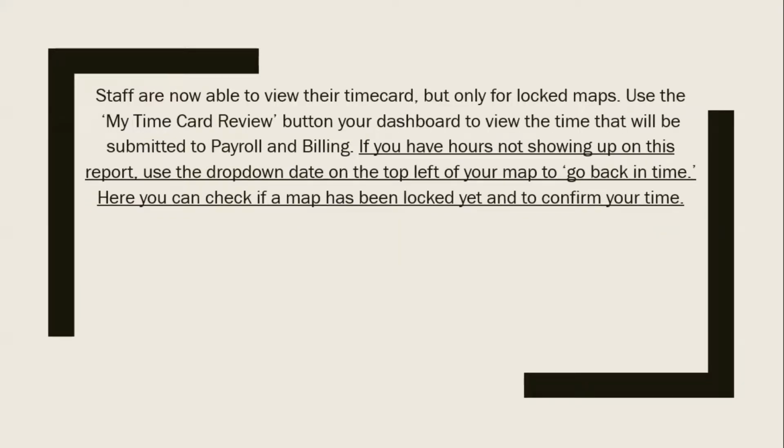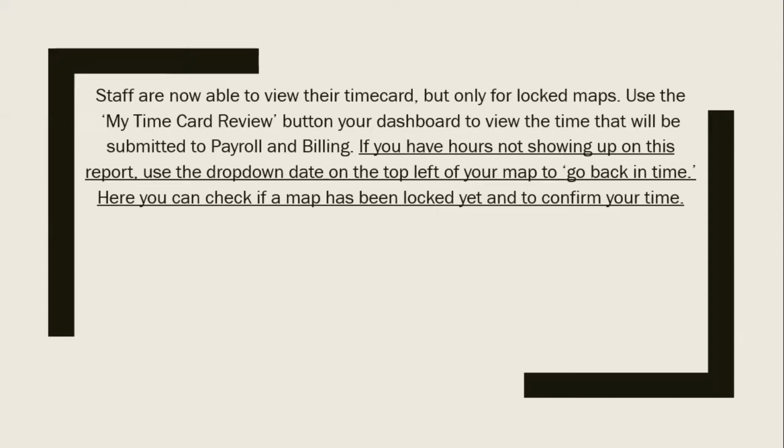Now, this commandment's actually been updated in the past about 2 to 3 weeks, so the wording here has changed a little bit. As of right now, you are able to view your own time card, but only for locked maps. This is going to be a precursor to the next commandment. There's a new button called the My Time Card Review, on your dashboard, where you can view your time that's going to be submitted for billing and payroll.